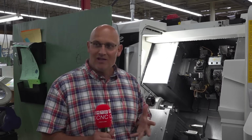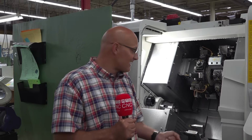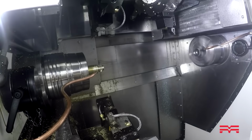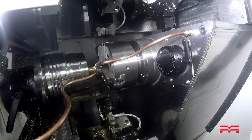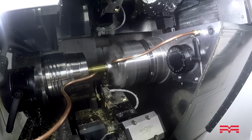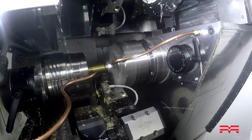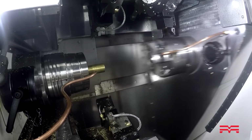I was so happy to have basically a tool magazine from which I could pull up and start running any jobs without having to constantly lock down my tools, move my coolant lines, and so on. It was a setup reducing element. And then after running multi-axis for a couple of years, we started buying live tool holders. And now I think we have thousands of them. Multi-axis is just a way of life for us.